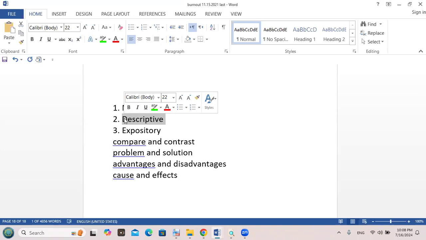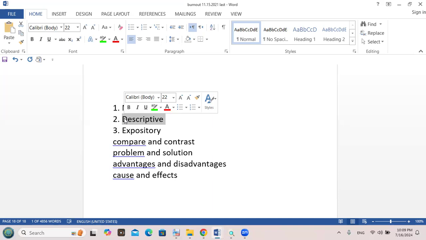This is descriptive. When I say, for example, write an essay describing someone, when you start this essay, you say who this person is related to you, and then you describe the physical appearance of this person, his height, his weight, the color of his eyes, his hair, and so on. And then you speak about the personality traits of this person. This person is supportive, understanding, helpful. You can say sensitive. Describe this person personally, the things that people can see. And then you speak about the impression, like the first impression you had when you saw this person for the first time. This is descriptive.